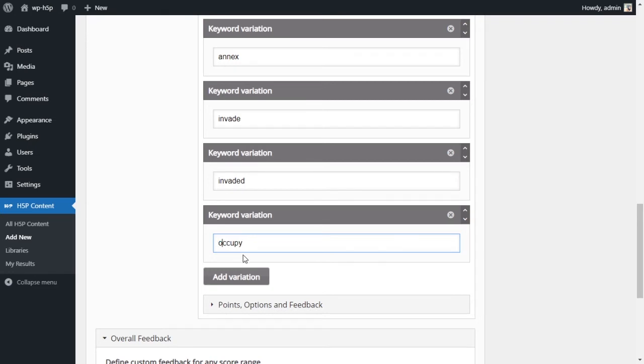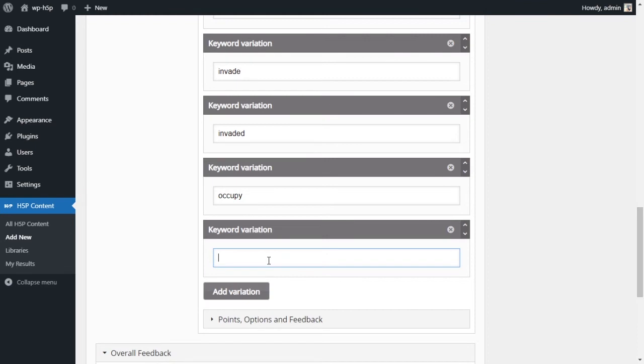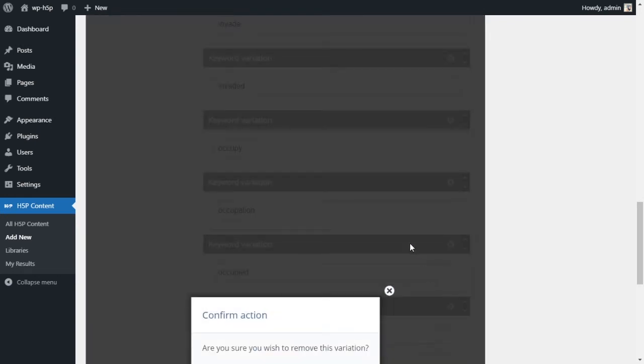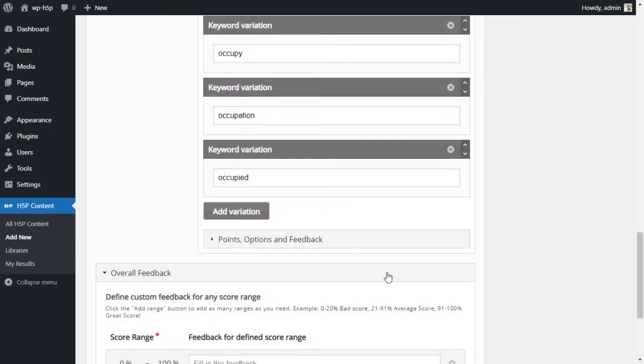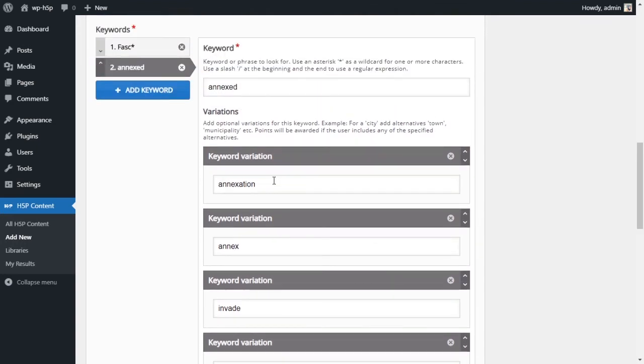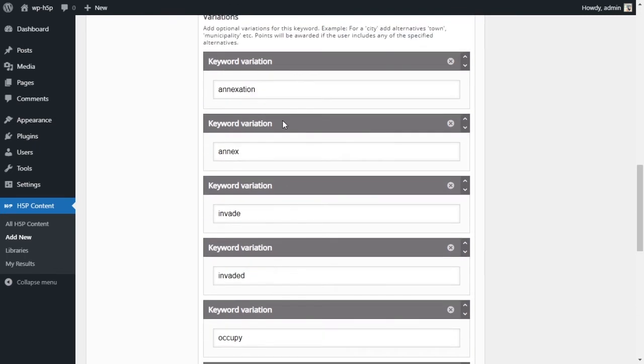So all the different words that kind of mean the same thing, if they mention them. Occupation and occupied. I can also add takeover or took over, but these are already too many variations. I don't like to have too many variations.